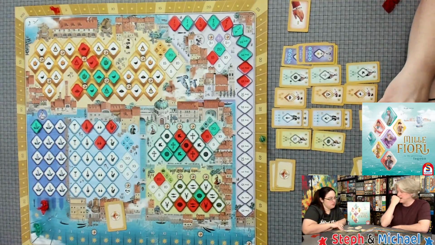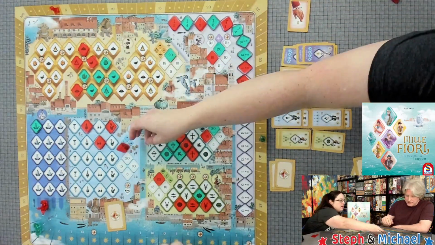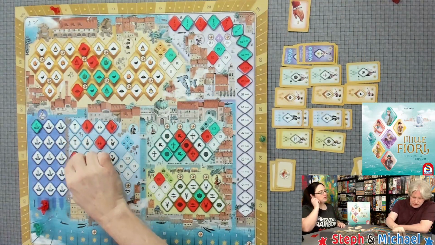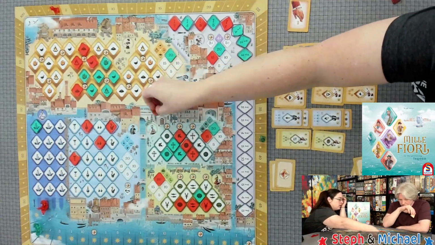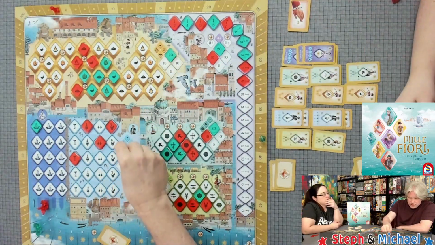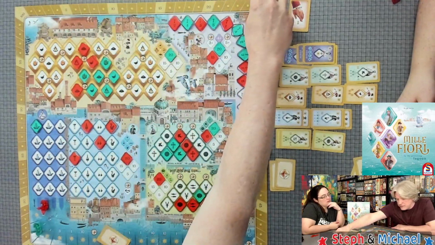I guess I'll do a chalice. Just get that done. Just put it on the next row. This or this? Third row. And then I get 1 point for it. 1 point and 20. 21 and 4 is 25.